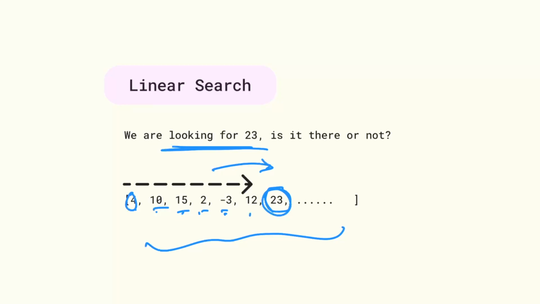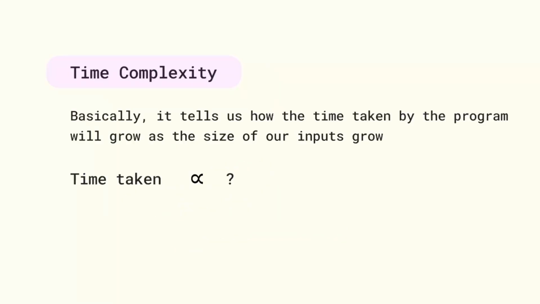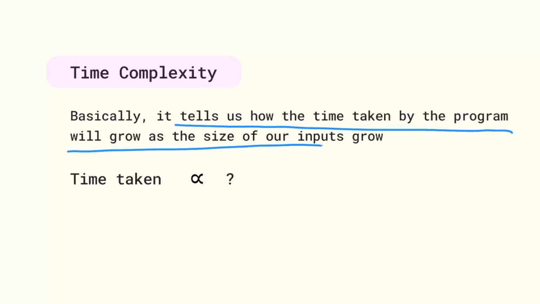There's something called time complexity that we'll discuss when we go over these algorithms. Time complexity basically means how the time the program takes grows with the size of the input. For example, if I double the input size, will the time taken by the program be doubled? Will it remain mostly the same? Will it grow by 4 times? What is it? Is it proportional to n? Is it proportional to n squared? What is the time taken really proportional to?